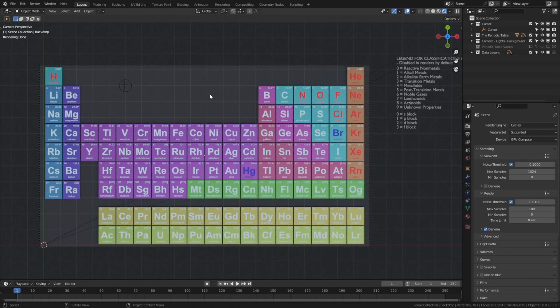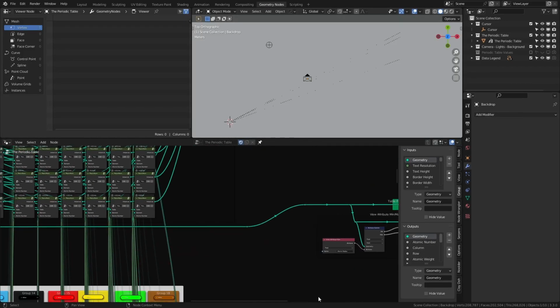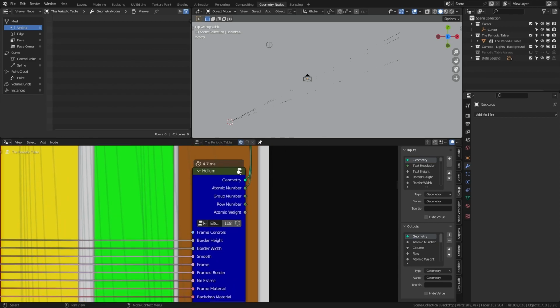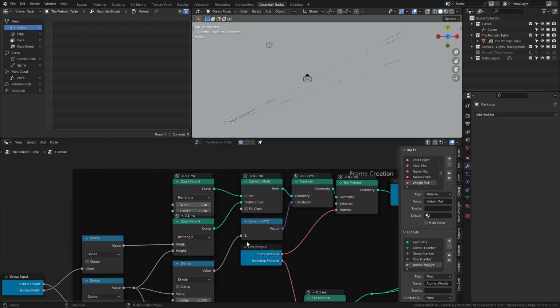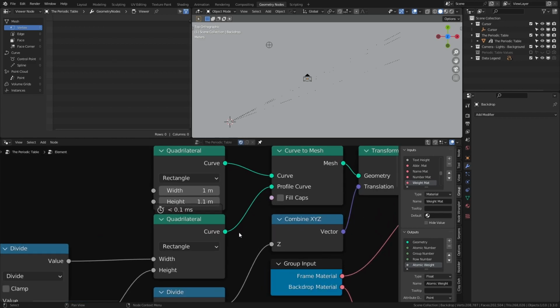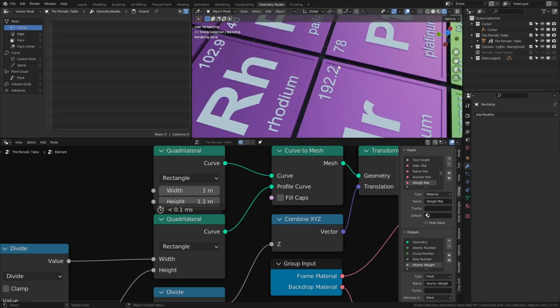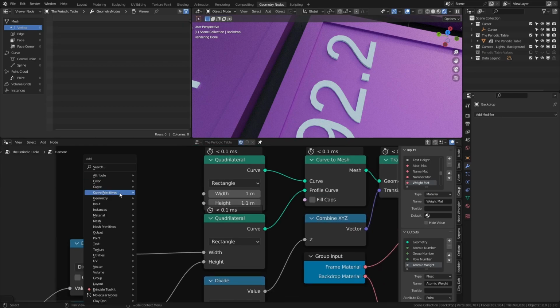Frame customization is very easy. Simply come to the Geometry Nodes tab, move to any of the elements, in this case we'll go with helium, and click on the little icon at the top of the node. From there, we're going to modify the frame creation controls, specifically this profile curve. Right now it's set to a quadrilateral, so if we zoom in from a side view, you can see we have this nice, essentially rectangle. I'm going to very simply hit Shift-A, add in a primitive curve, and I can add in whatever I want at this point.